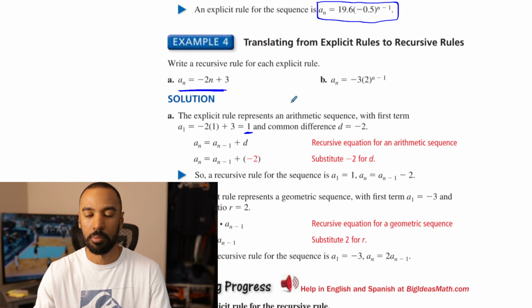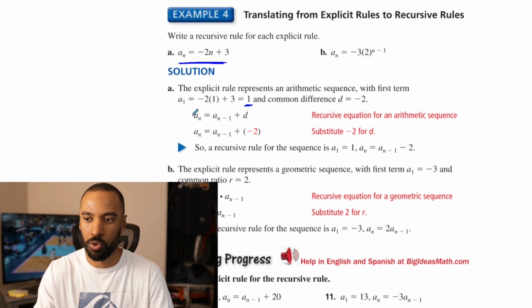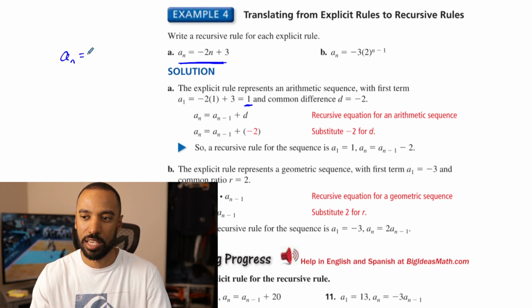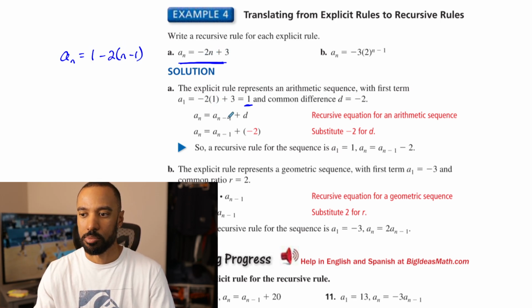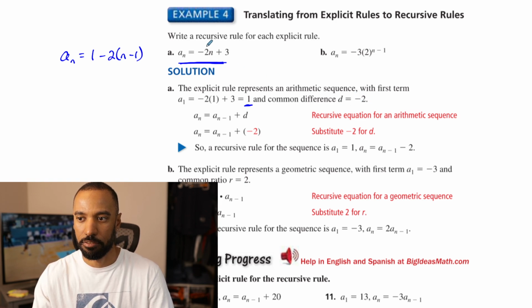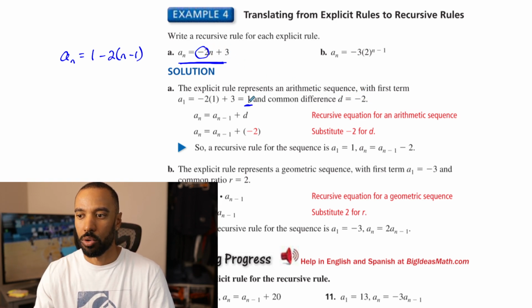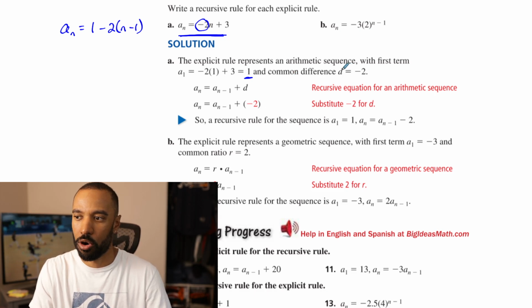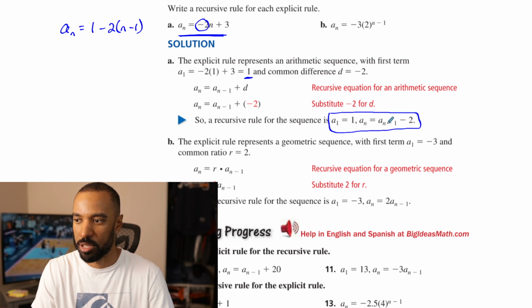That's your first term. So that's the one tricky part about this, is because this is a simplified version of that rule, it doesn't appear to be in this format where the first term 1 is written there. Substitute in 1 to get the first term, and your common difference is indeed negative 2, the number that's multiplying by n. So with those two things in mind, we can write out our rule. Obviously, we just write out that the first term is 1 as we would before, and take the previous term and subtract 2 from it to get the value of the next term like so.